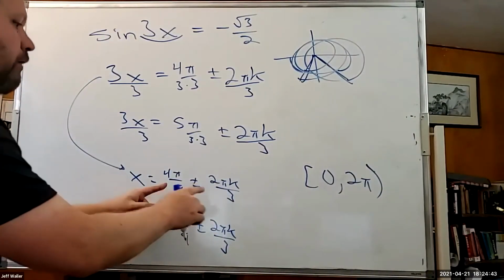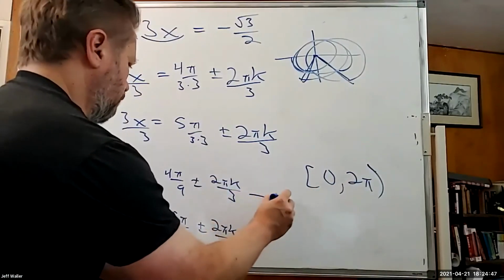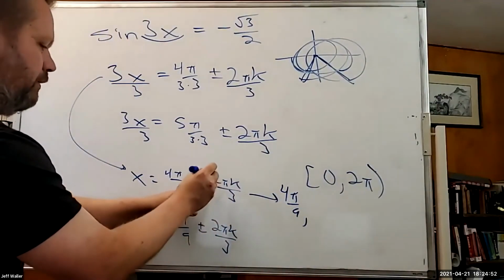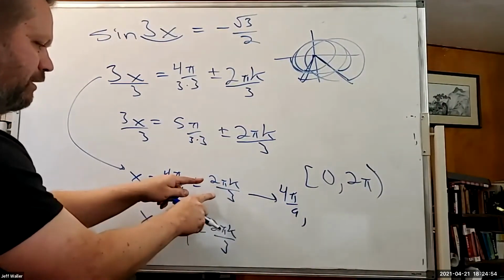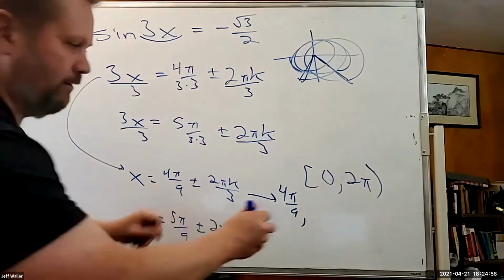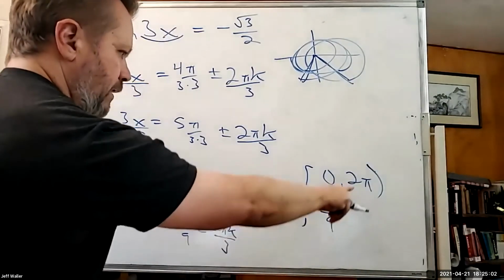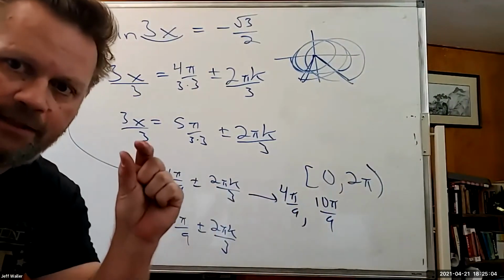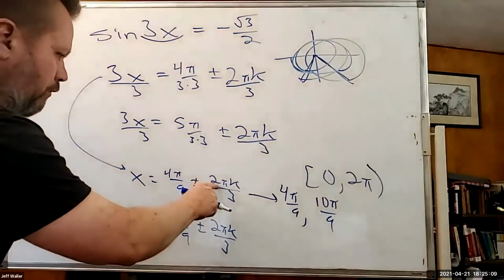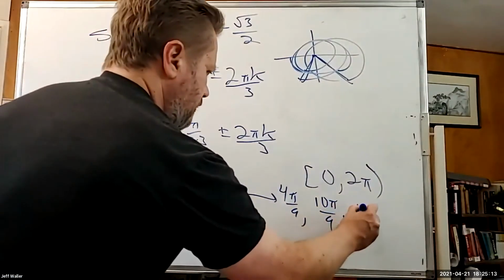So what do I mean? If I had to be between 0 and 2 pi, this would be 4 pi over 9. Let me just go ahead and do this. Do you see how this is going to be 6 pi over 9, right? So then 10 pi over 9, is that still in there? Yeah, it's just a little over pi. Is that cool? You guys with me? So then I have to add another 6 pi over 9, and this is 16 pi over 9.